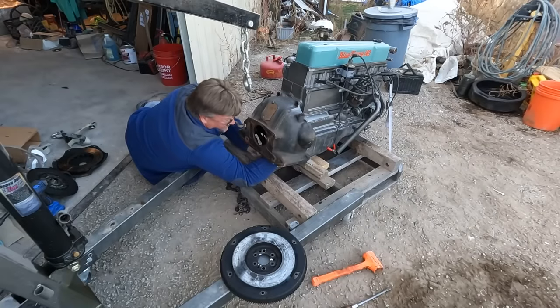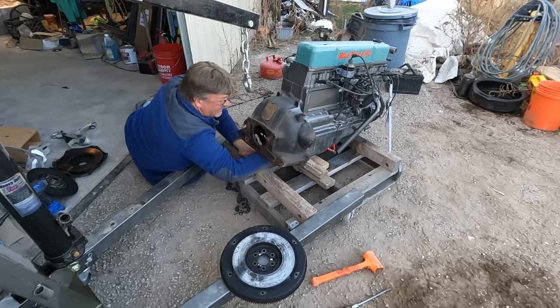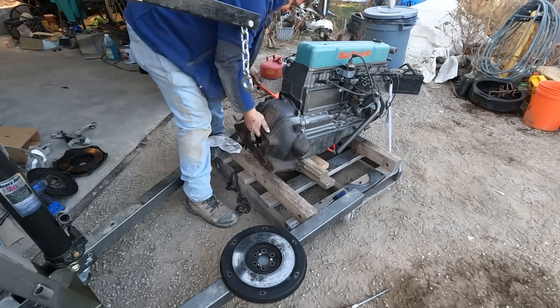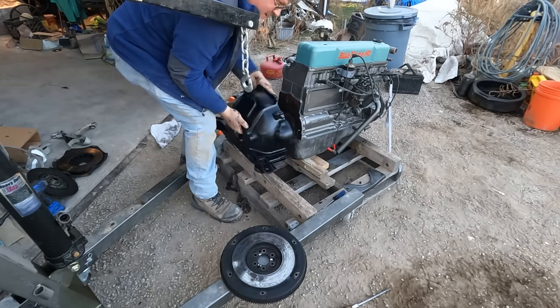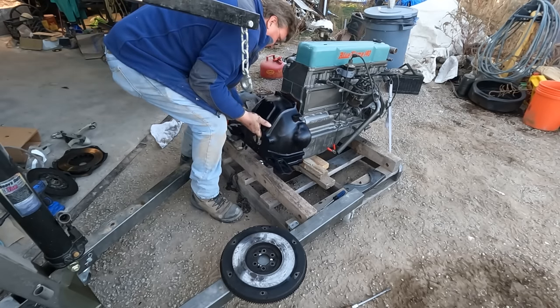You know, I expected this engine to be simpler to work on than a modern one, but in a lot of ways, it's not. There we go. I attacked the old bell housing with some spray paint while I was at it. That's why it looks kind of shiny.